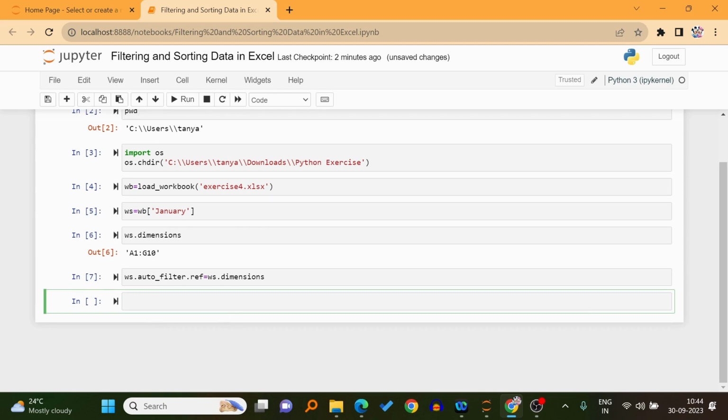After this I have to add the filters on the particular column. Let us suppose I want to apply it on column A, that is the category name, if I want to filter with the batsman or bowlers data. So I will use the auto filter object dot add_filter_column, and then I will pass the condition over here.